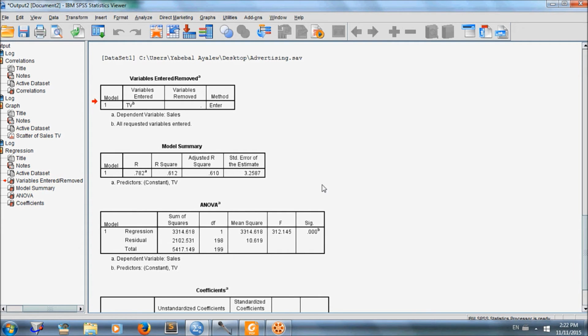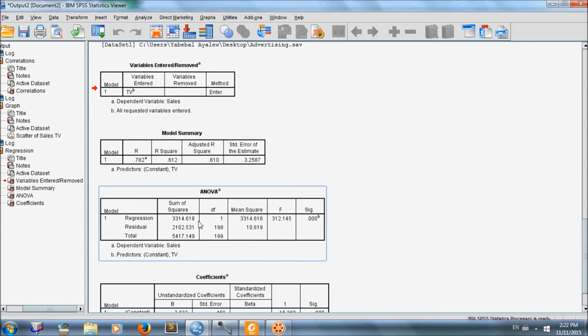When you go down, you get the regression ANOVA table. We have two sources of variation, regression and residual. Here are the sum of squares: sum of squares regression, sum of squares residual and sum of squares total, and the degrees of freedom for regression, residual and total. Mean square means sum of squares divided by degrees of freedom.